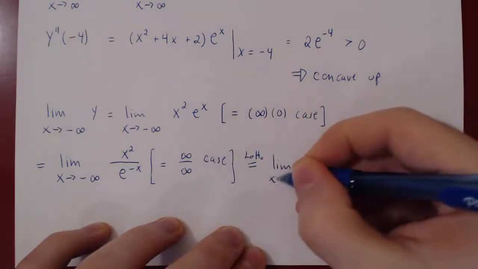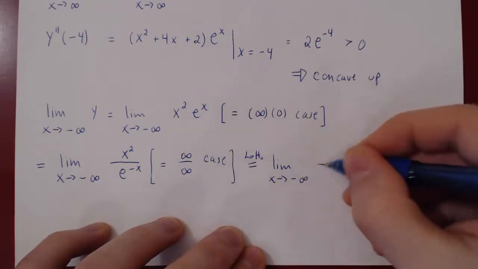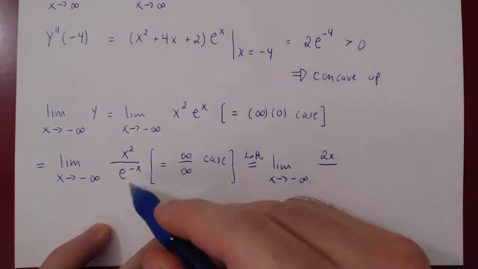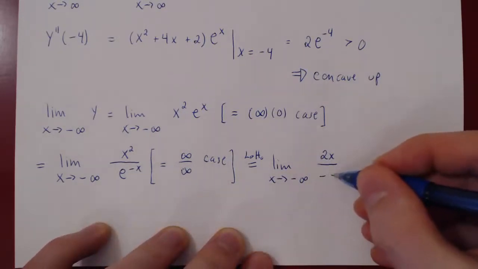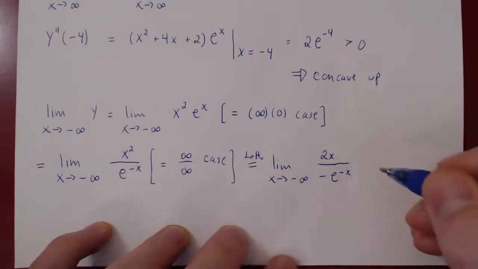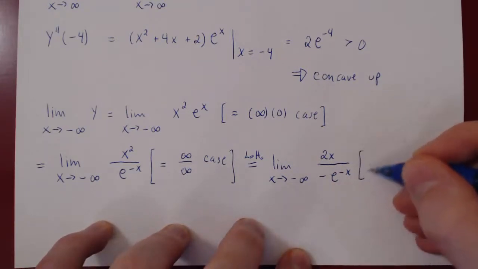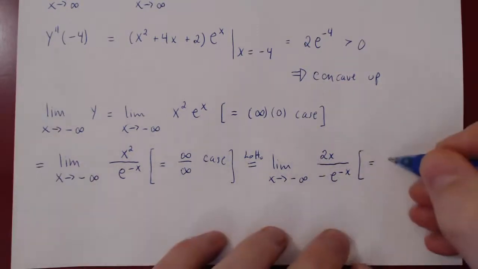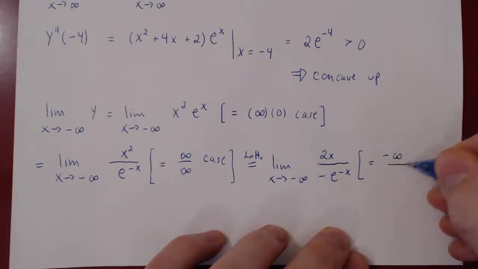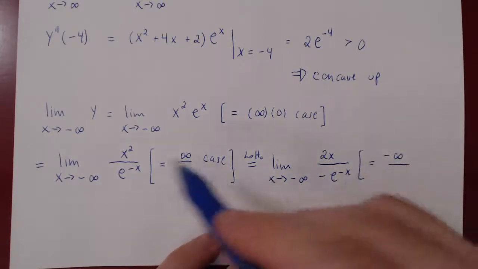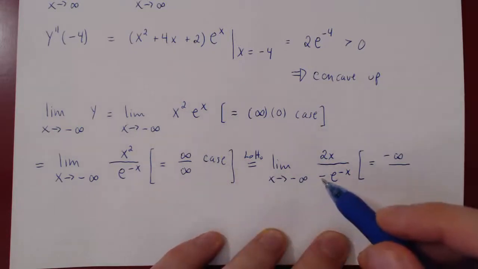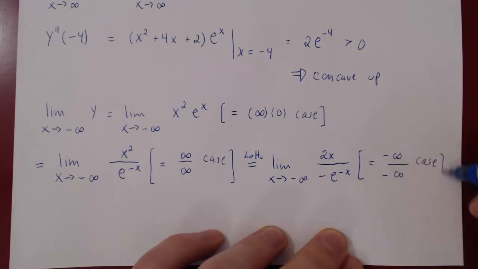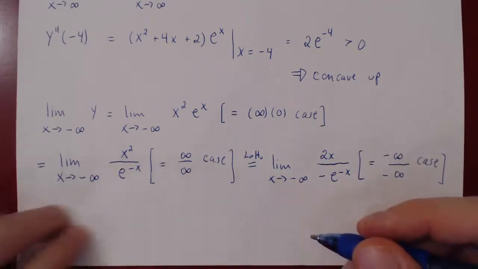We are still letting x approach negative infinity, and recall that we replace the numerator by its derivative, and the denominator by its derivative. By the chain rule, we get negative e to the negative x. Let's look once again at our case. As x goes to negative infinity, 2x goes to negative infinity as well. e to the negative x, as we knew, goes to positive infinity. There's a negative up front, so this goes to negative infinity. Once again, an indeterminate case, but we can use L'Hopital's rule one more time.